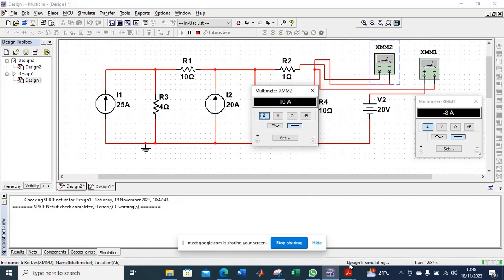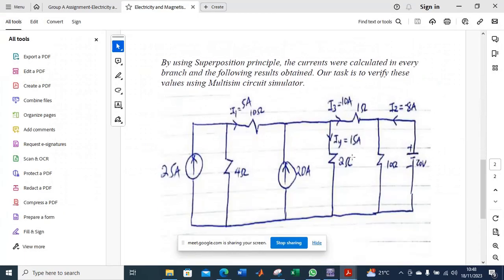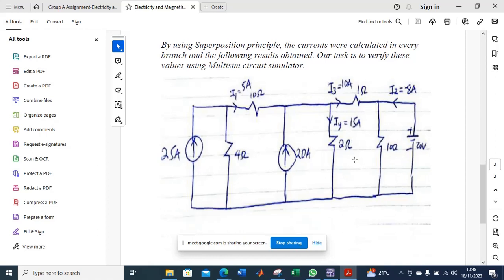Maybe let us go and check on our values that we had in the calculation when we used superposition principle. You can see, using superposition principle, the current passing through the 1 ohm resistor is 10 amps. And the one that is coming from the 20 volts battery source is -8 amps.